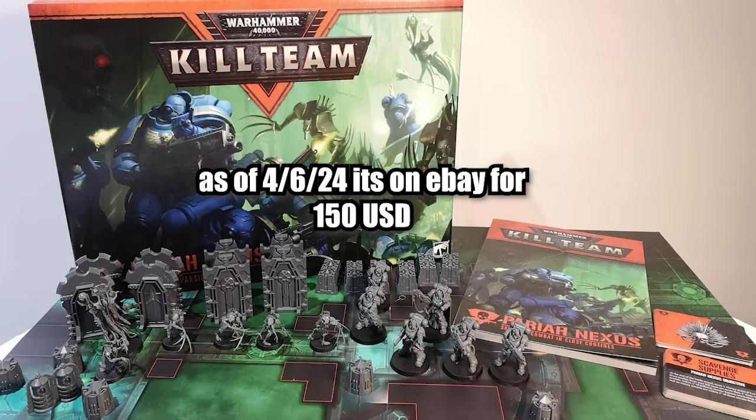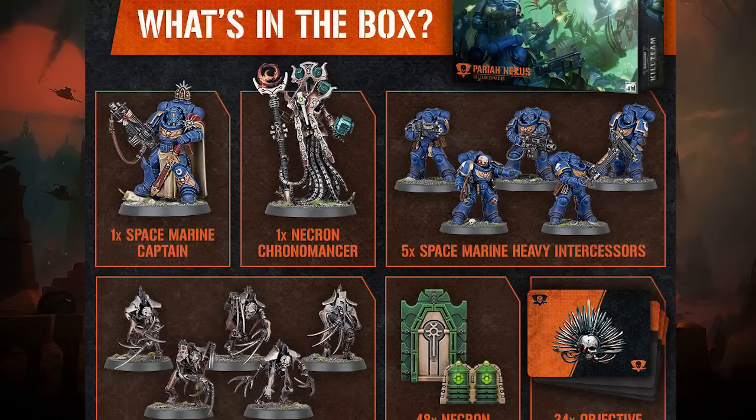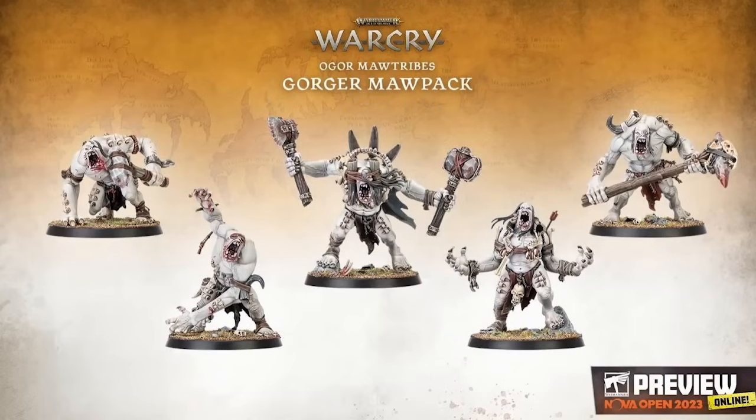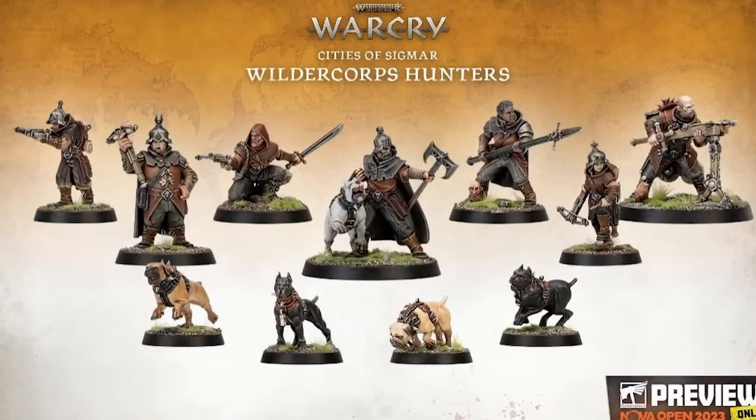The base box game seemed completely unbalanced. 5 heavy intercessors and a captain, versus 5 flayed ones and a Chronomancer. For context, Necron flayed ones are usually taken in squads of 10 or 20 in 40k. I think the contents were better and reflected the price if we probably got 10 flayed ones and the same Space Marine amount, or maybe even something similar to the Warcry release where we have super elite squads versus a larger group of fighters. The previous edition of the game was pretty balanced.